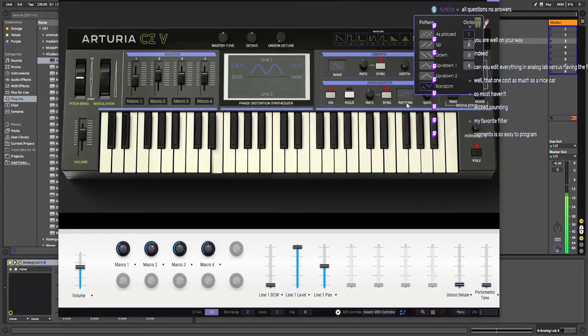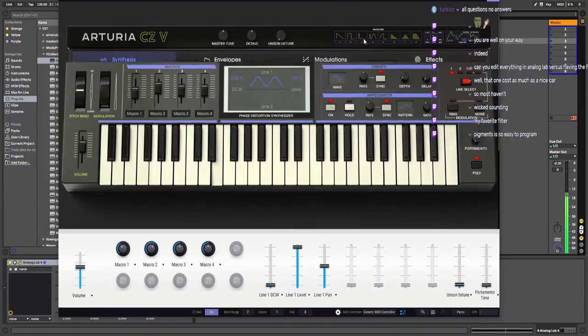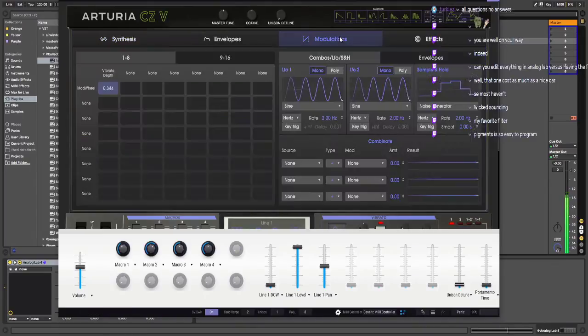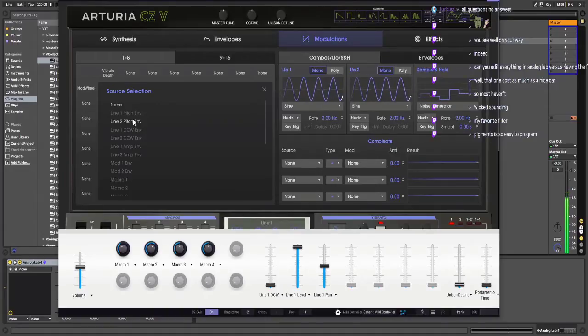This has like 4 patterns. But it's not changing notes.